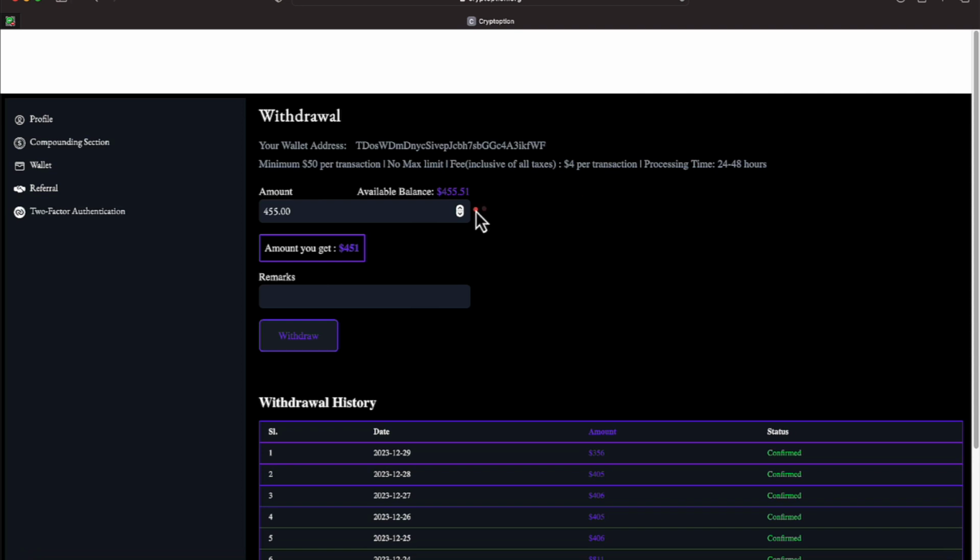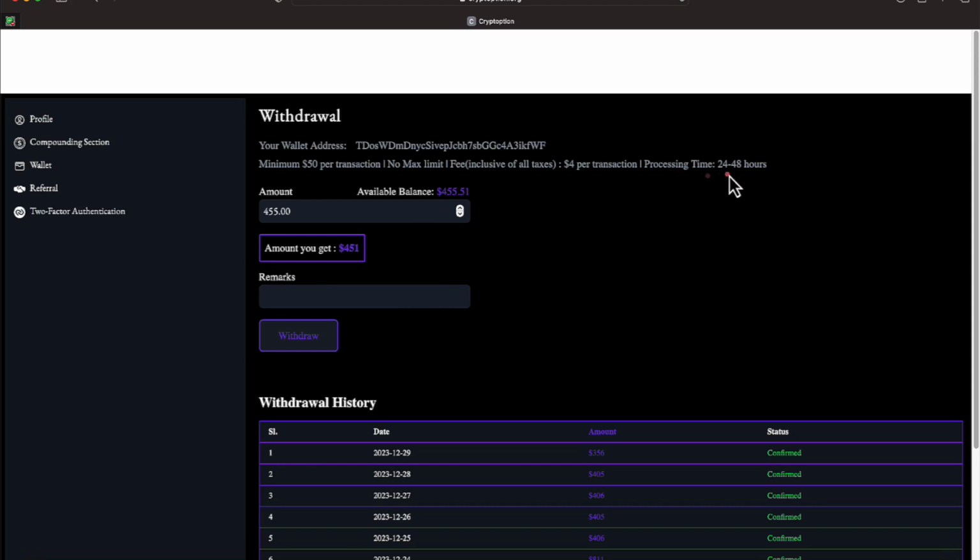Everyone, when you join this platform, you must use a decentralized wallet. I recommend Exodus or Trust Wallet. When you register, you will put in your receiving USDT Tron wallet address, and that's why mine is here. I didn't have to do that when I was making the video. There must be a minimum of $50 in your account from proceeds to do a withdrawal, and there is a $4 per transaction fee to do a withdrawal.